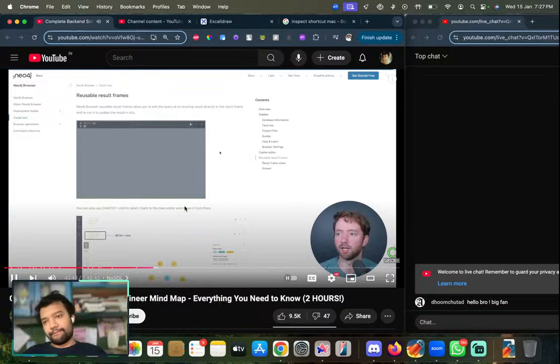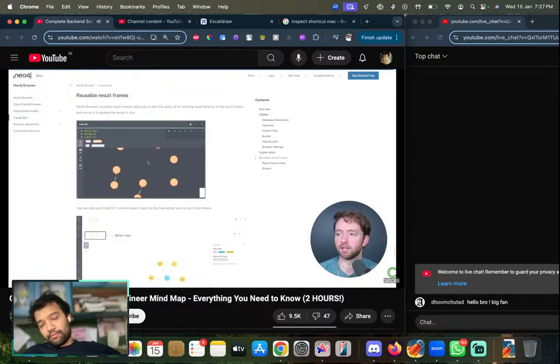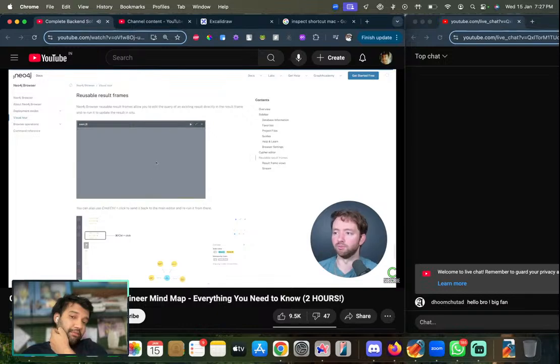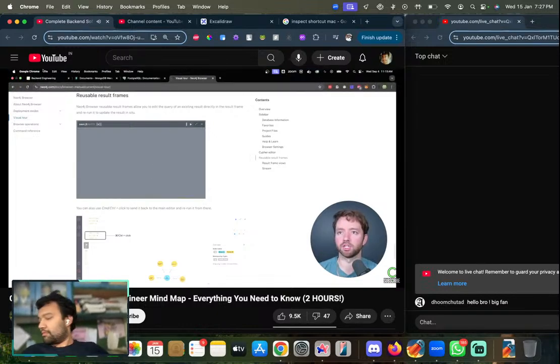You can see that it shows the nodes and how they're connected, and it has this cool liquid movement thing. But yeah, that's an interesting project you might want to check out.